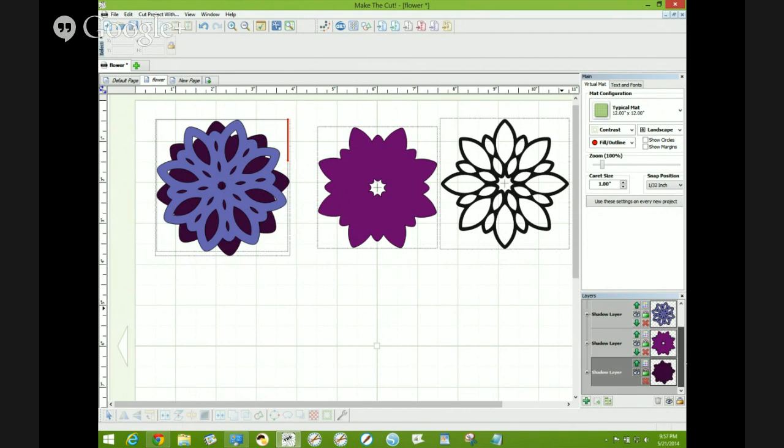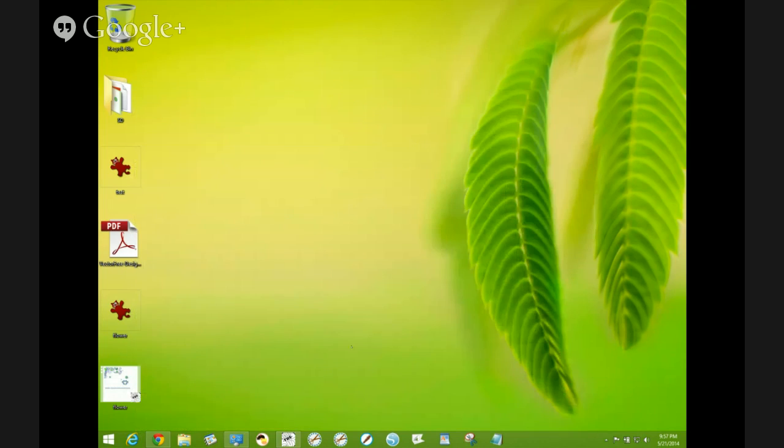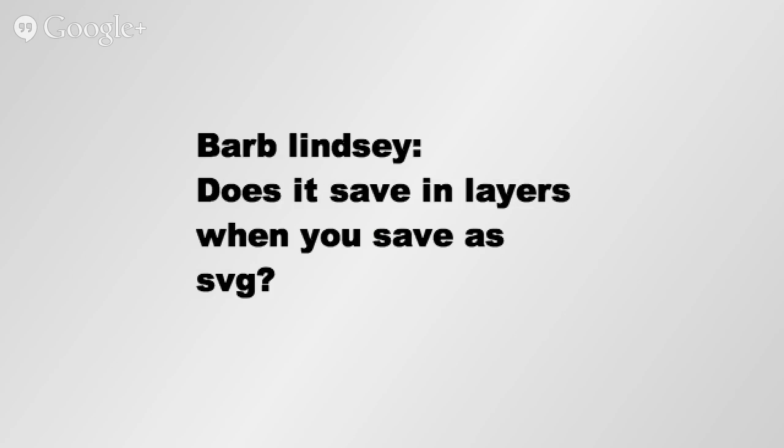I don't know about bringing it into Inkscape. I haven't tested that out. Oh, I didn't try Inkscape, no. If it layers it out, but when we go on to another subject, I'll test it out in Inkscape while we're on the topic, and I'll come back to you on that one. Okay.